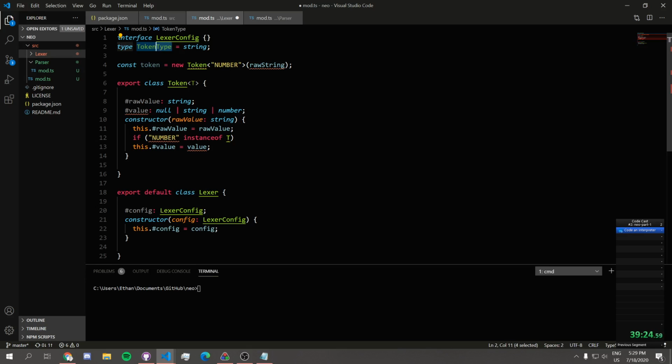What types of token are there? There's going to be token, so like parentheses, number literal. Right now in this test, I'm just going to have number literal, I'm going to have plus, that's all I'm really going to have right now.